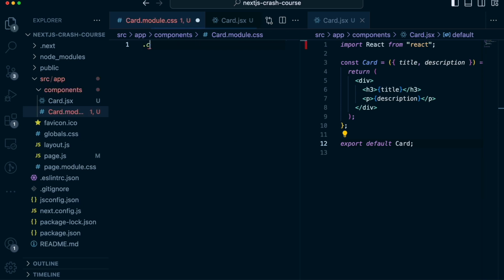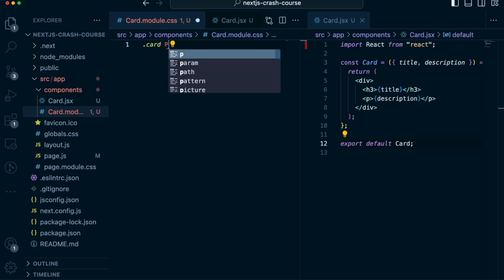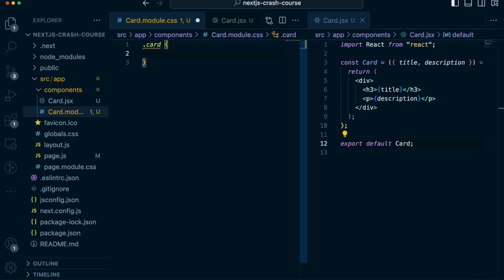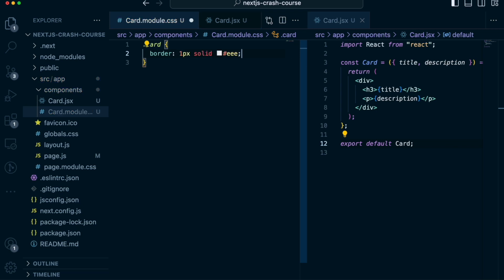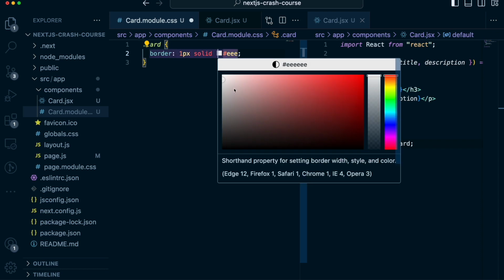And here we start defining the classes and, following the classes, the kind of styles and CSS that we want. And the first one is going to be just the general card component. So we mark that card and open brackets, and let's just add one property like border. Let's do 1 pixel solid, and with the color picker, I'm going to pick a darker color.